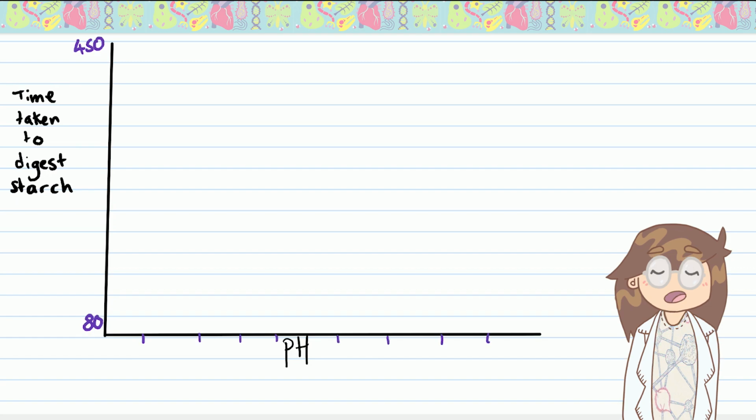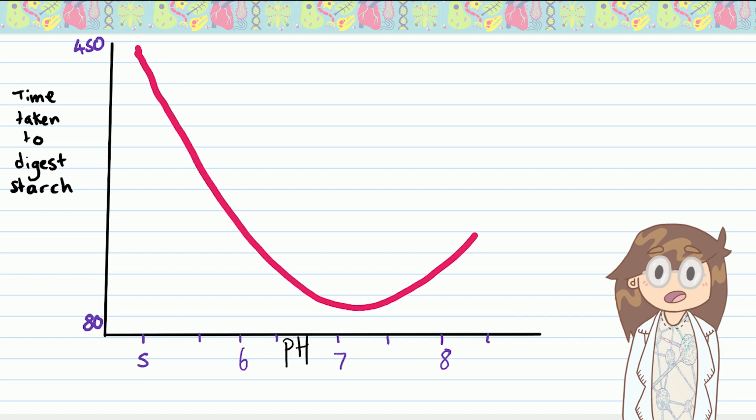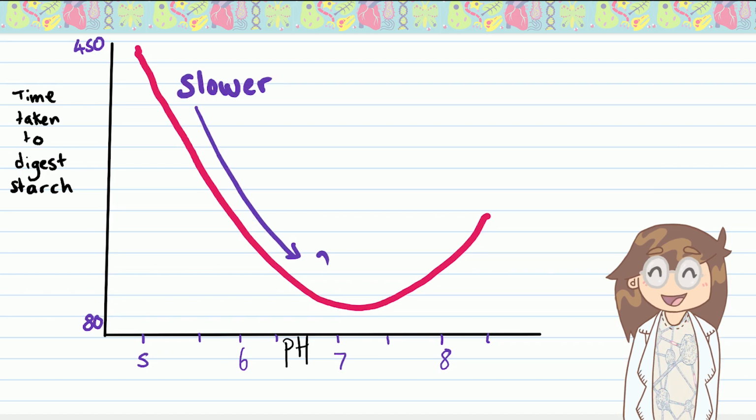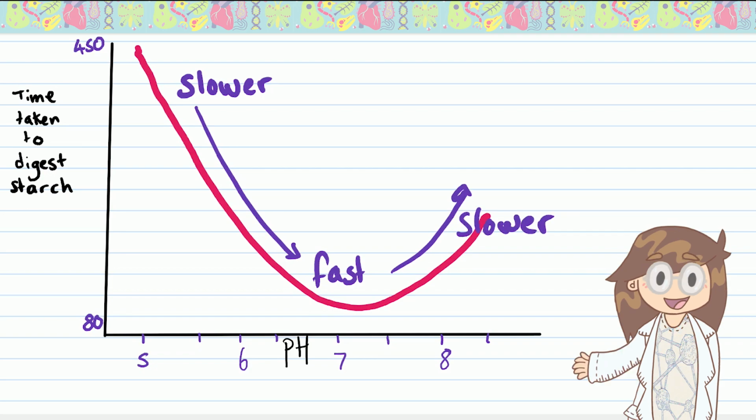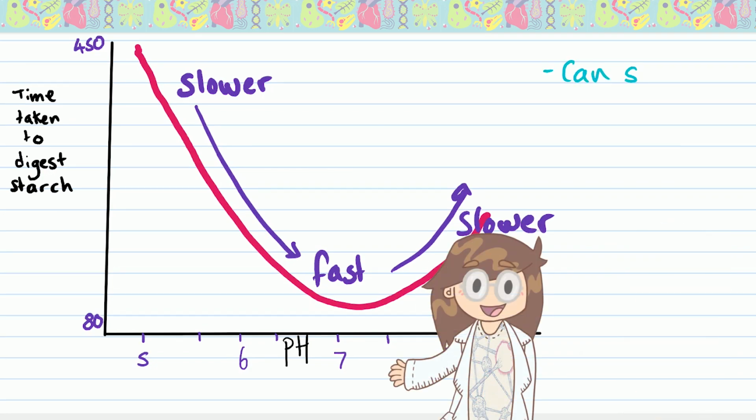So it's slow at the beginning around pH 5, it speeds up. And when you get to around pH 7, it's going really, really fast because it only takes 90 seconds. And then past pH 7, it starts to slow down again. Well, if it's going really fast at 7, that must mean it's the pH it works best at. So we can have a guess using our graph, wherever the dip in our trough is the lowest. If we read down on the x-axis, that's roughly what the optimum is going to be.